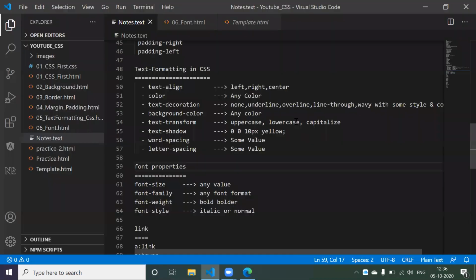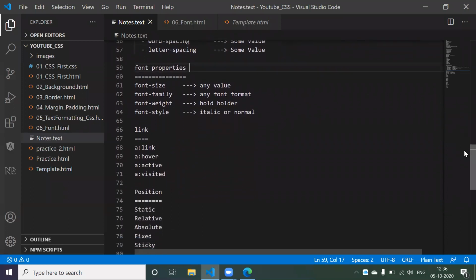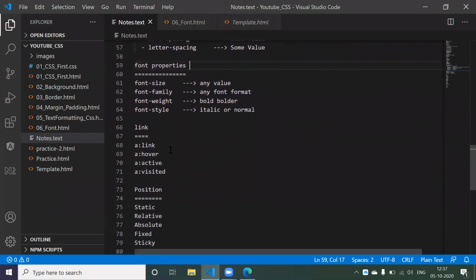Now let's come and understand link. You can give different properties to your link as well. Whenever a link is going to load in your page, it should look some color. Whenever you keep your mouse on that link, it should change its color. Whenever you click and don't remove your cursor, it should be some color, and when you leave that particular link, it should change into some other color. If you want to give such stylings for your anchor tag, you can use anchor properties.